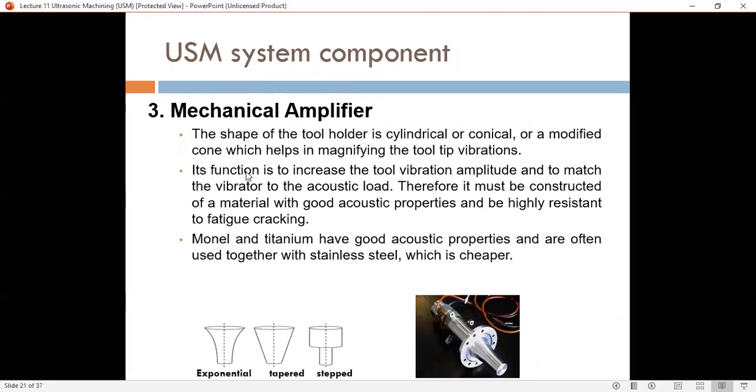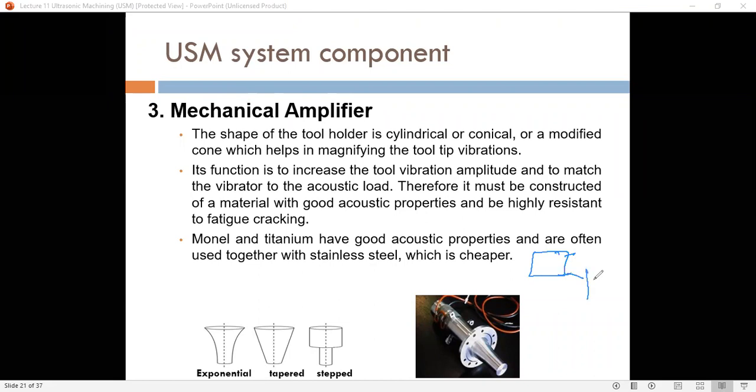So the mechanical amplifier, again, so that you remember. We have a power supply that supplies power to the transducer, right? So this is the transducer. And then under the transducer is the, my drawing, this is the amplifier. So if you look, this is the transducer. This is the amplifier. Okay?